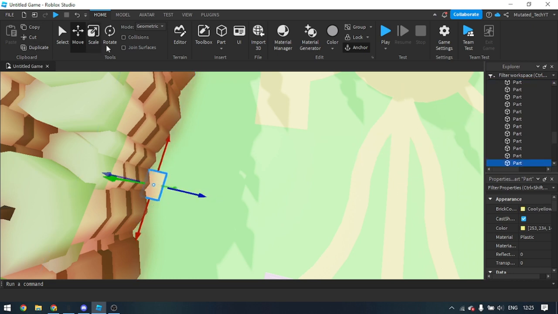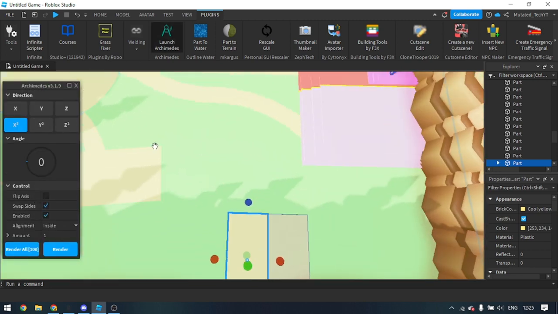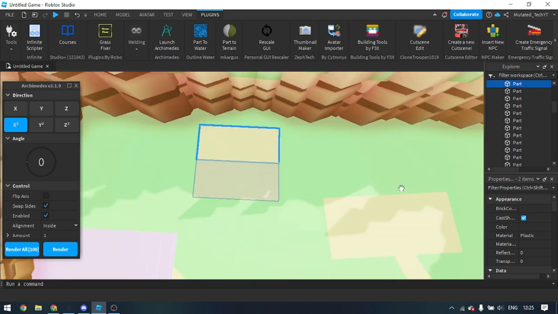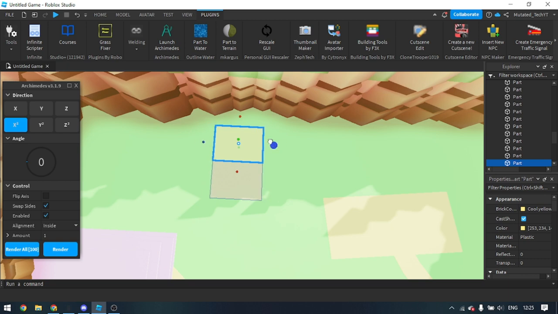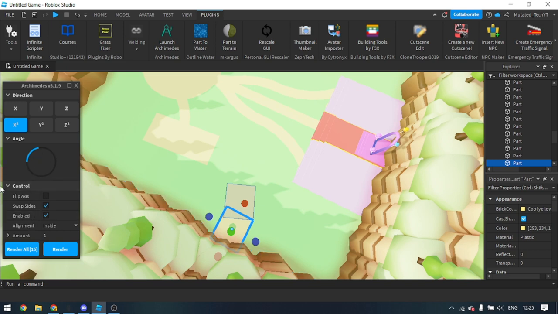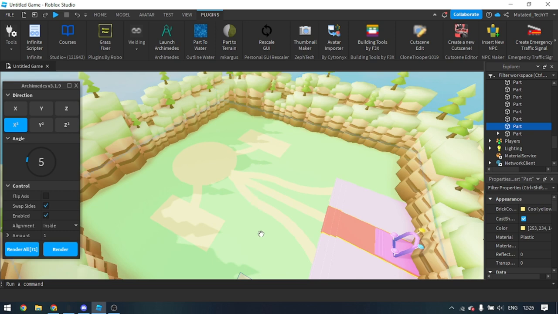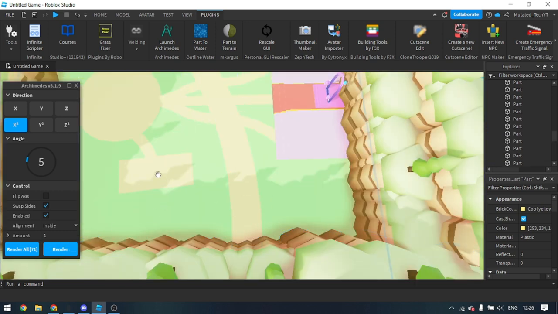I'll probably go from here all the way over to the other side. So I'm gonna go like that. Now I'm going to use Archimedes. Probably better if we do it like this, and then now we're going to do maybe 10, 15 maybe. I know that's not gonna work. Definitely a 10 then. Nope, can't use that. We're gonna do maybe a 5 then, because I want it to sort of curve around to go underneath that shop. Yeah, just like this.